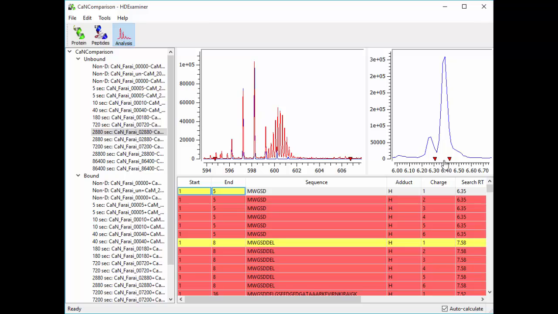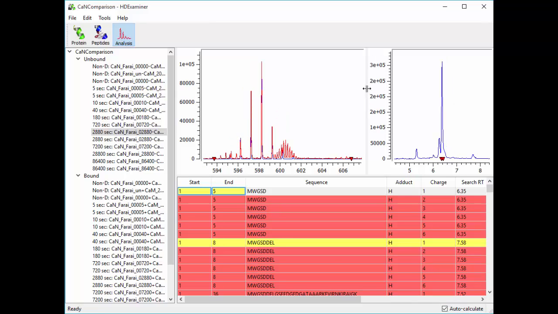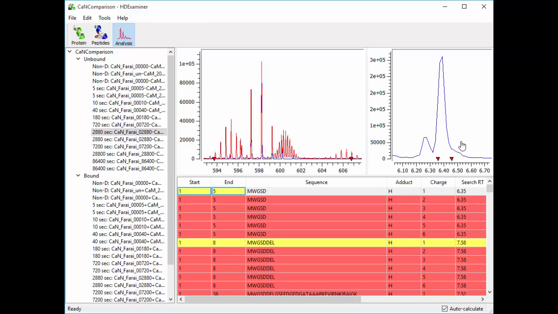These triangles show you the retention time range that HDExaminer is currently using for this result. For those of you who used HDExaminer 1.0, you may remember that back in those days, dragging these little red triangles around was the only way that you could do a manual override. Later on, we added a feature where you could control drag to move them both at the same time. However, both of those are not the way you should actually do it. The way you should actually do a manual override is to just right drag over the range you want.